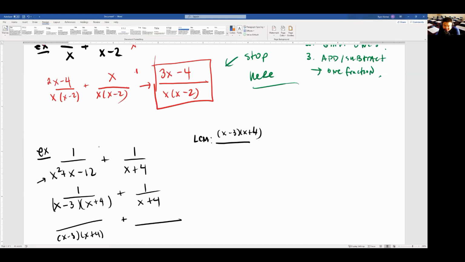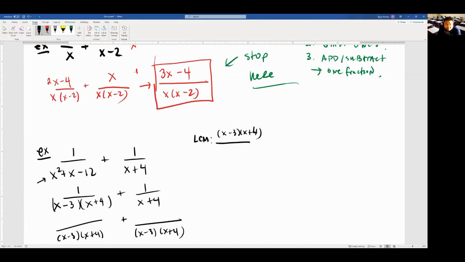This is my new LCM. And I go, whoa, wait a minute. First one does not need to change. Why did you only LCM one side? Oh, I see now. The other side, I need to multiply this by the giant one. This is x plus 4, this is x minus 3, x plus 4. My new giant one is x minus 3 over x minus 3. So this new denominator becomes x minus 3.